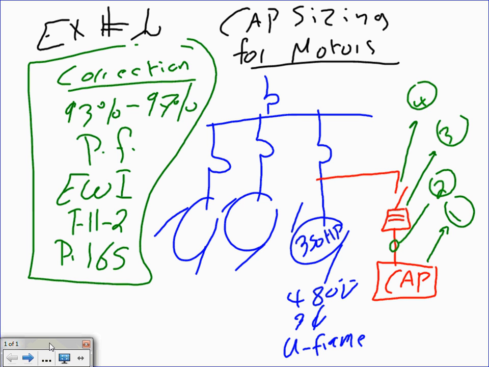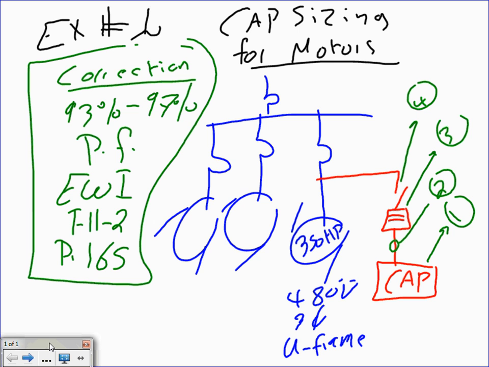There are two types of frames, guys. U frame is the old type, and T frame is the new type. That's the way they design the motors. From now on, you always use the T frame. If you want to buy anything right now, my understanding is they're all T frame. Okay, so I'm going to do an example about the U frame first.